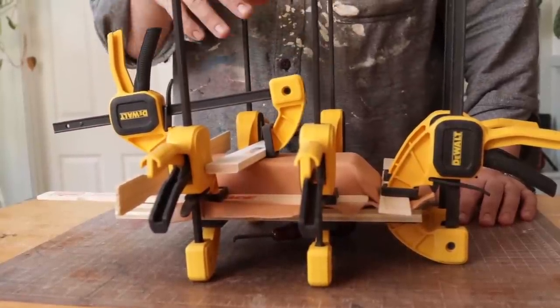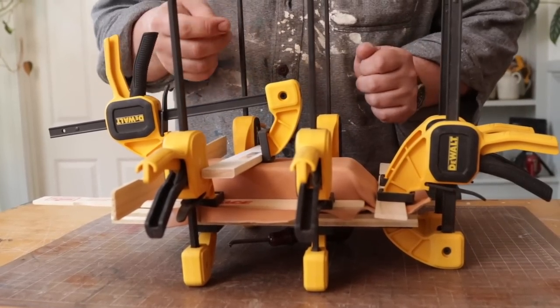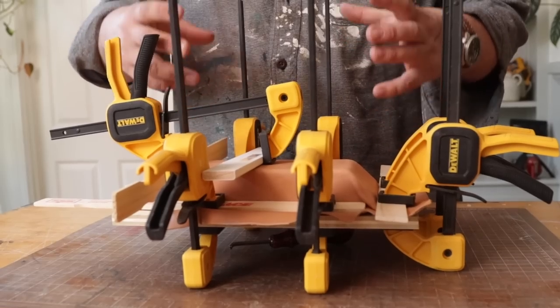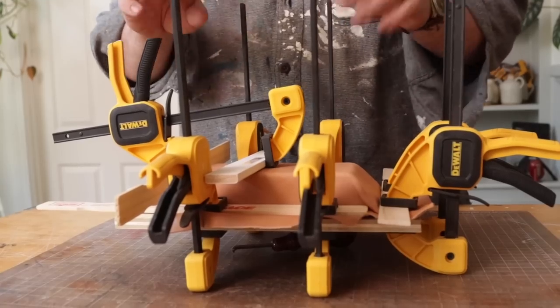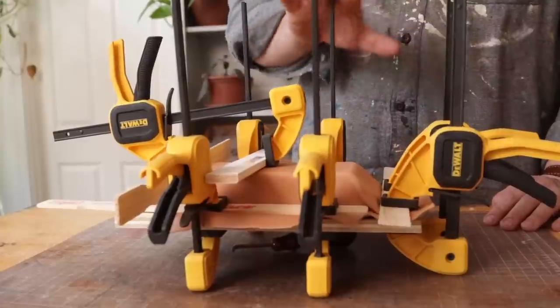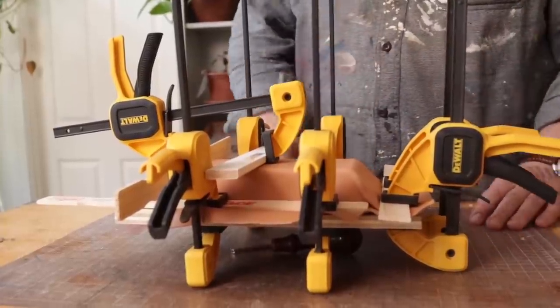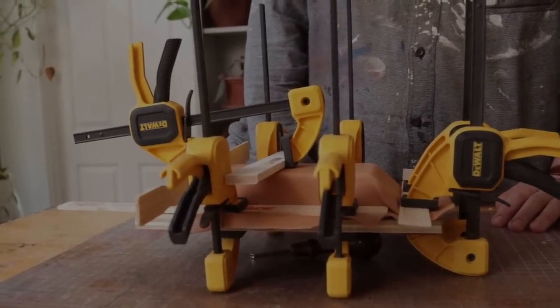I'm going to try to rivet it all together. My idea was I've been getting into a little bit of sign painting, so I need a little case to keep all of my brushes because you have to oil them and keep them from getting crusty. I made this last night — it's about four ounce leather — and we're going to take it apart together and I'm going to show you my thinking behind it.